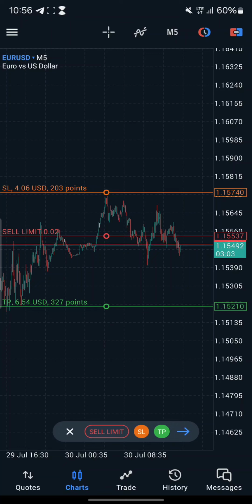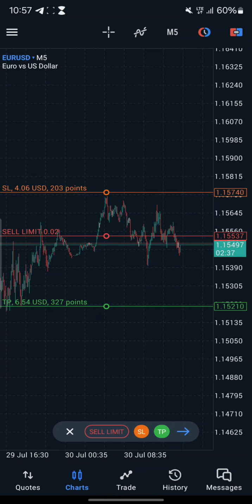TP means take profit. That's to say, this TP is where you are targeting to leave the market once you are running profit, and this SL is where you are targeting to leave the market if the market is going against you. So that's it. Please, when doing this, you need to apply proper risk management. Okay, so that's for that.